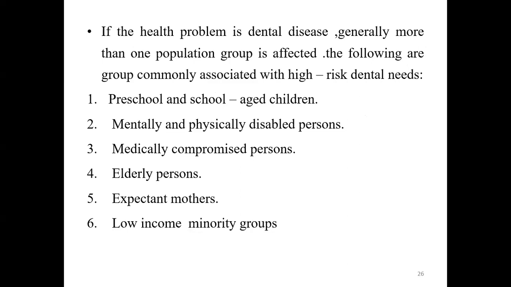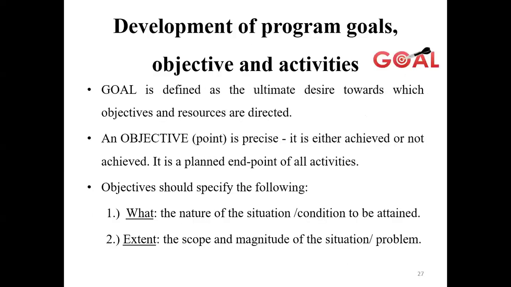If the health problem is dental disease, generally more than one population is affected. So the risk groups of the needs assessment include preschool and school children, mentally and physically disabled persons, medically compromised persons, elderly persons, expectant mothers, and low income groups. Next step is the development of program goals and objectives.